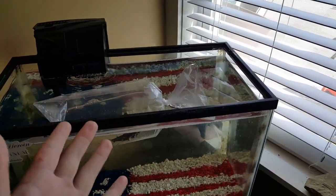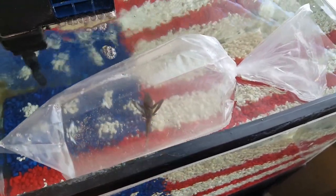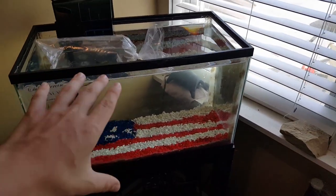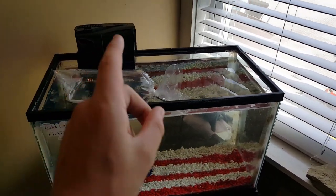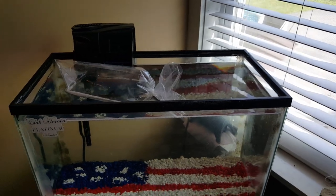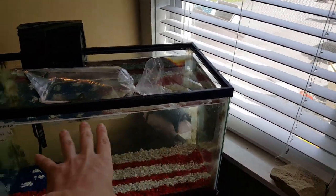I want to come out here in the daytime so I can look over the top of the tank and see him from above, because he's really made to be seen from above. You can see the two pectoral fins right there — that's where they get the name butterfly fish from, because it looks like butterfly wings. They're actually related to arowanas. You can see the similar body type, but they like to hang at the top of the water and don't get nearly as big or swim as constantly.